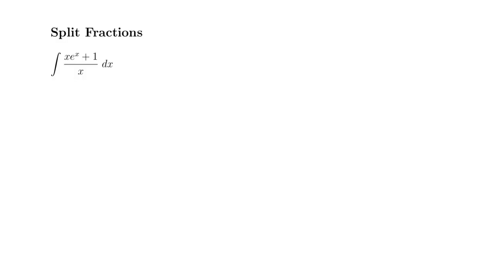This is one of my favorite little algebra tricks that shows up, splitting fractions. Normally, I look for this upside-down triangle shape that we have, and we'll just rewrite this as a sum of two fractions with the same denominator. Now, normally, we might go the other way, right? We might start with this sum and say, oh, look, common denominator, let's add them together. So add the numerators, x e to the x plus 1, all over that common denominator x.